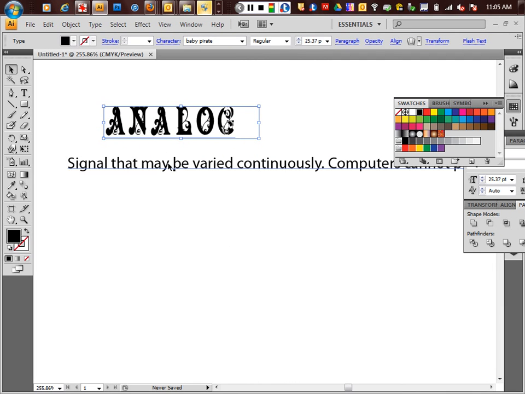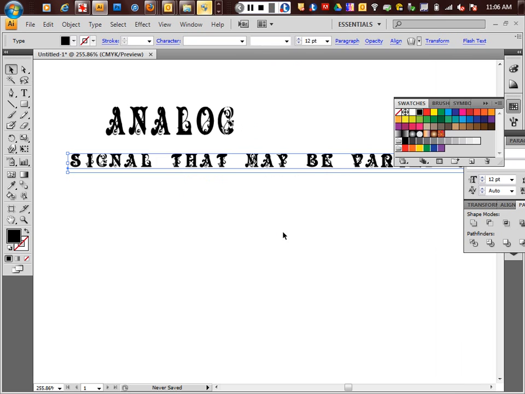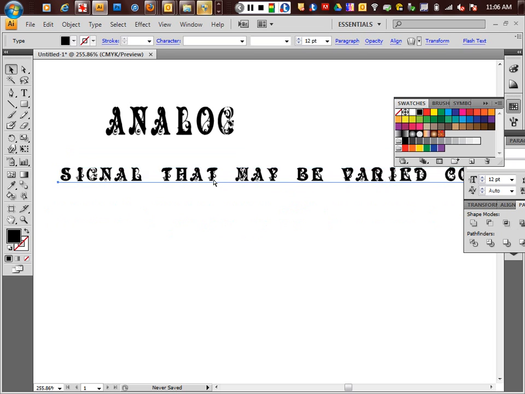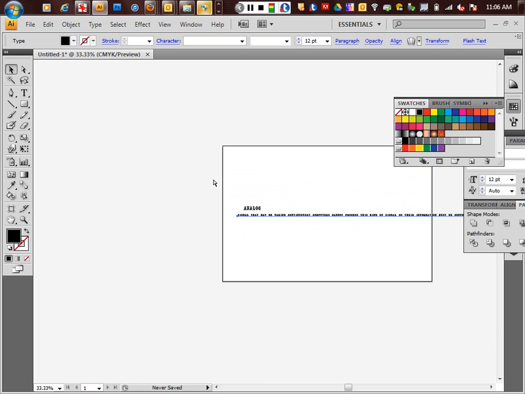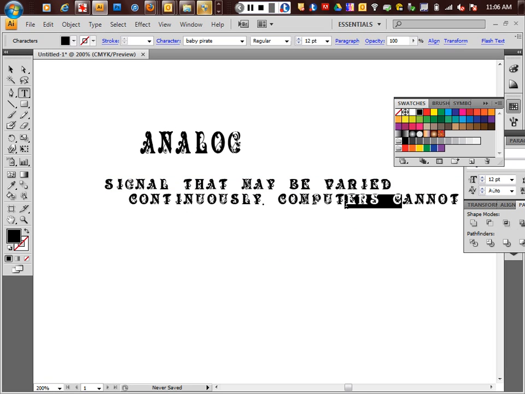The definition should have the same font as the vocabulary word. And legibility is important with this project. Do try to design these so stuff is still legible. So this may or may not work with this. Let's see if it's still legible. That's okay. It's still got a degree of legibility to it. That's pretty long because that's in one long line. So what I'm going to do is double click on this and sort of simplify it. I'm going to double click right there and hit enter. Whoops.